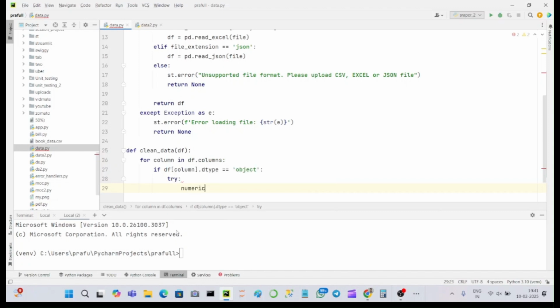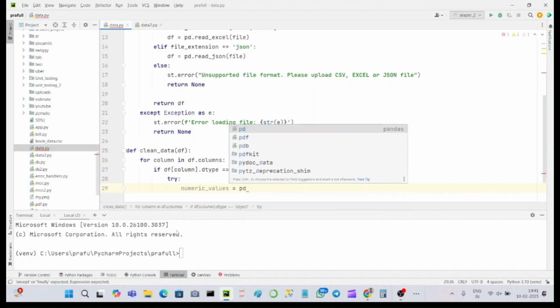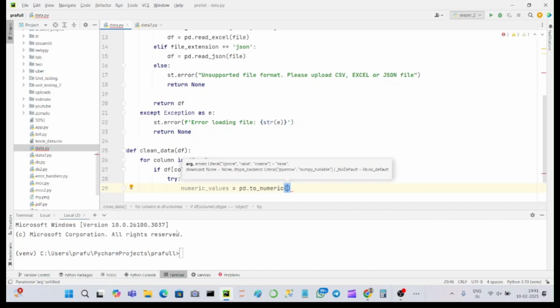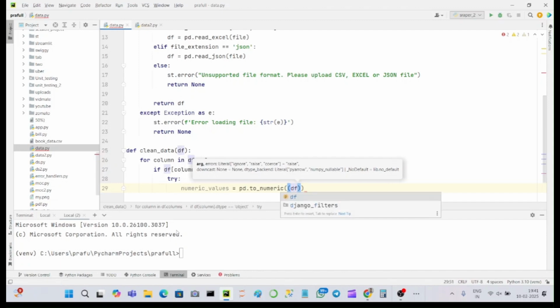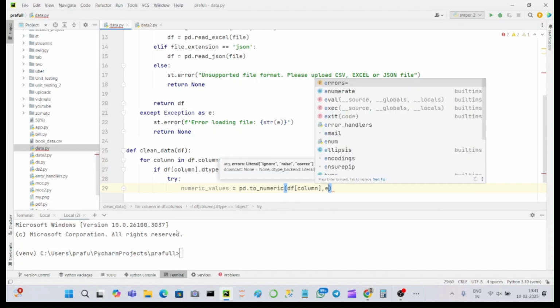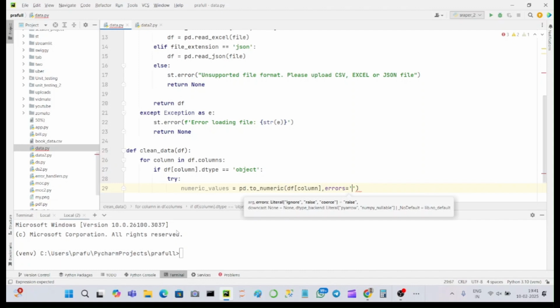We are going to use numeric_values equal to pd.to_numeric. Inside of that we are passing df[column], then errors equal to coerce.